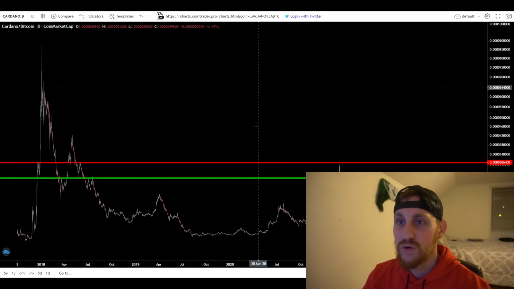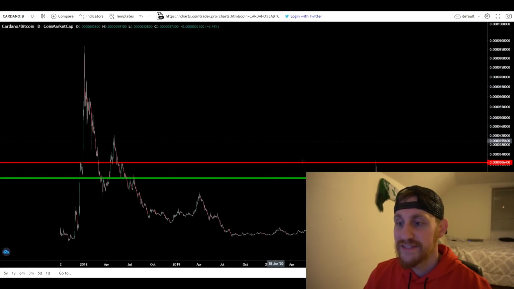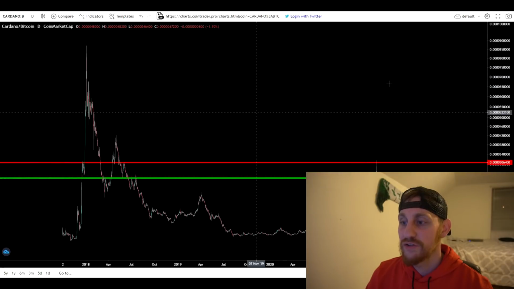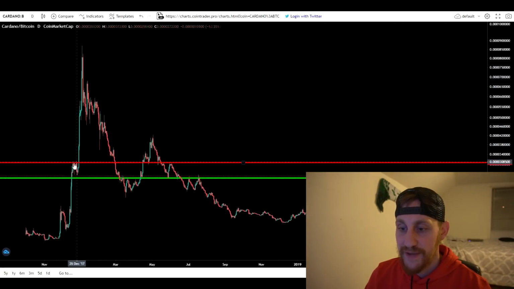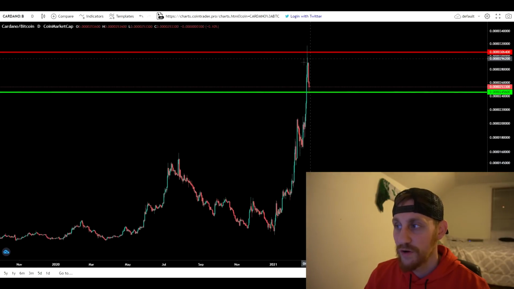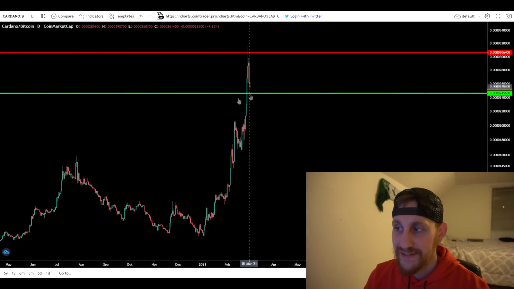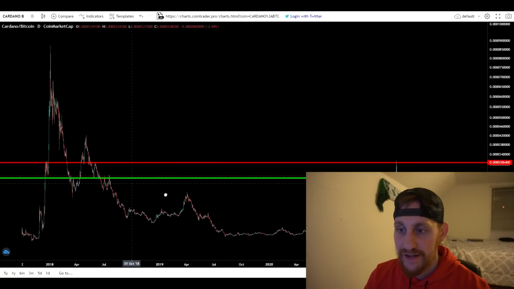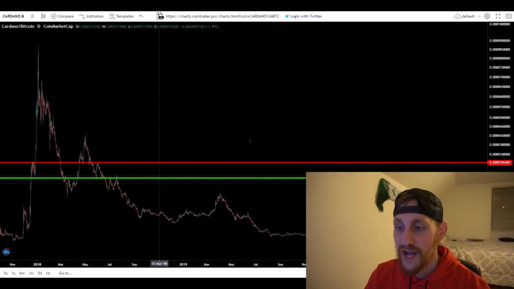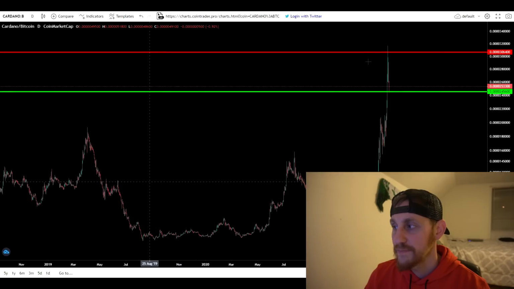So let's quickly look at the Cardano Bitcoin pair. You can see that where we just wicked to, we wicked a little bit above it, was a critical level looking left. You can see here, this was our top from back here in December 2017 on the ratio, our support in April 2018, May 2018, and resistance in June of 2018. So that's a big, big area that we need to break for Cardano. And you can see where we backtested. We came all the way back down, wicked right to our highs from March 2018, June 2018, and July 2018. So that makes a lot of sense of why we came back down and retested that level as support before continuing up.